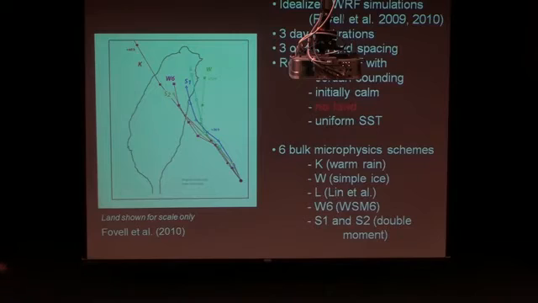L and W6 are 5-class ice schemes, which basically have 3 forms of ice, like ice crystal, snow, and graupel. And S1 and S2 are two different versions of a very sophisticated, in this case very sophisticated means really expensive, two-moment microphysics schemes. And basically all of these give you essentially these tracks. So we start here at this point, start with a coherent initial condition that is shared by all of these simulations, and we get all these variety of tracks.